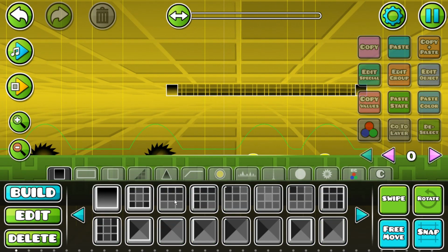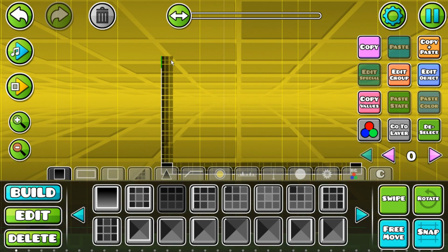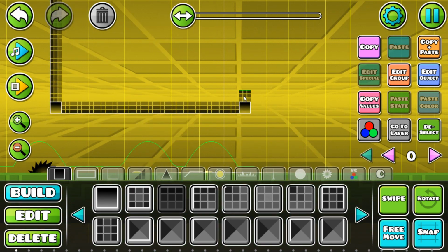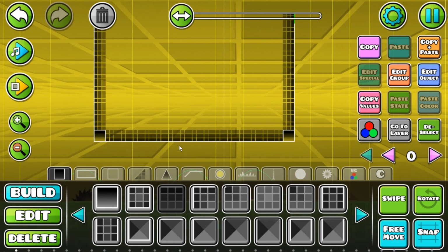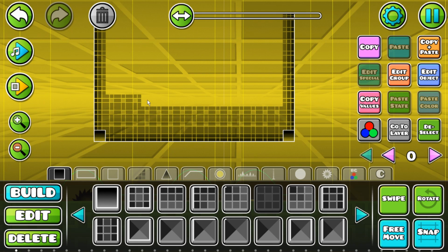Also, what I have to definitely change is make it just look better right there, because the player is gonna see that it's unfinished. We don't want that, so I'm gonna add this here, then rotate that. Thank you, by the way, for the rotating tip. That is one of the best tips, I think, just because it makes it go so much faster. And that should be the right one to fill this in with. I mean, it doesn't really matter. We don't need anything else. We just need to fill it in a little bit.